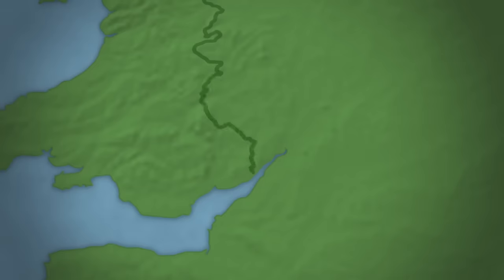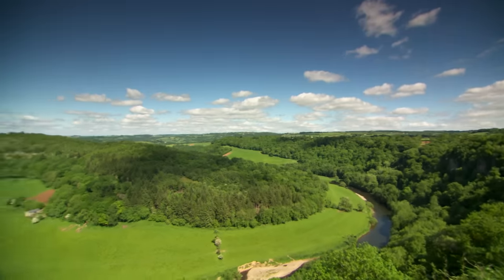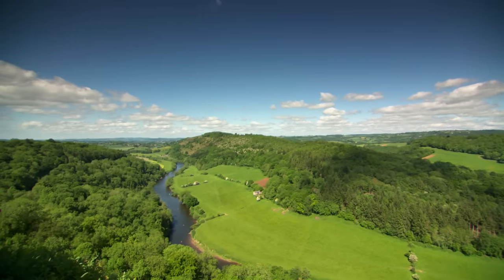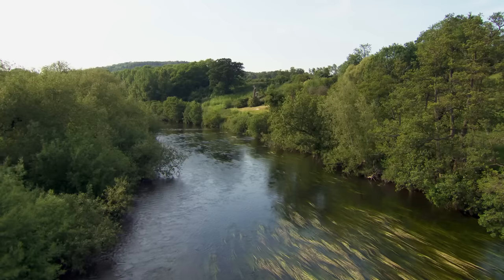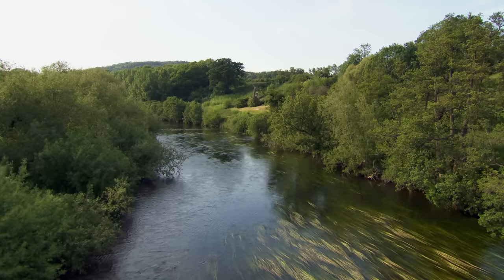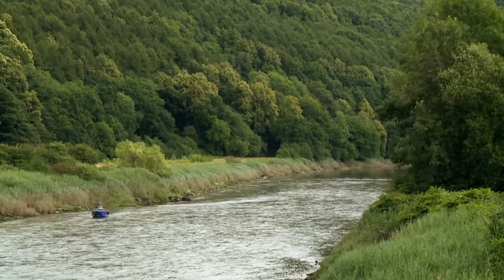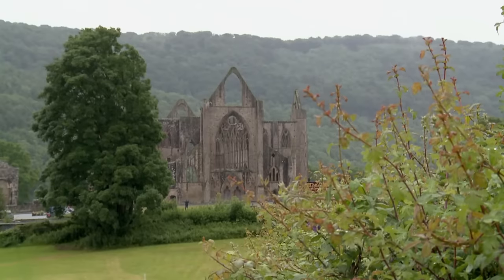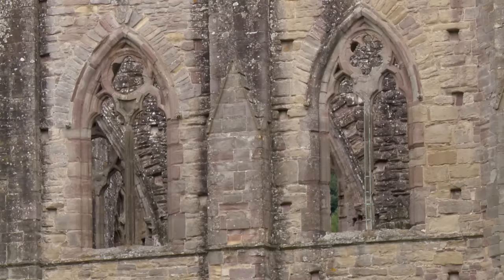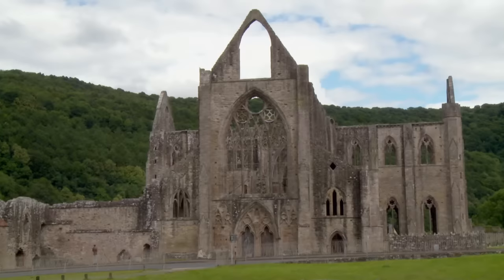Today's search is in the southern Welsh borders, encompassing the English counties of Herefordshire and Gloucestershire and the Welsh county of Monmouthshire. Stretching from Hereford in the north to Chepstow in the south, the Wye Valley takes its name from the river that runs through it and straddles the border between England and Wales, covering 126 square miles of limestone gorge scenery and dense woodland. As it flows south towards the Severn estuary, the river Wye passes the dramatic ruins of Tintern Abbey, the best-preserved medieval abbey in Wales and one of the country's most visited sites. It was the inspiration for one of William Wordsworth's most famous poems in the late 18th century.